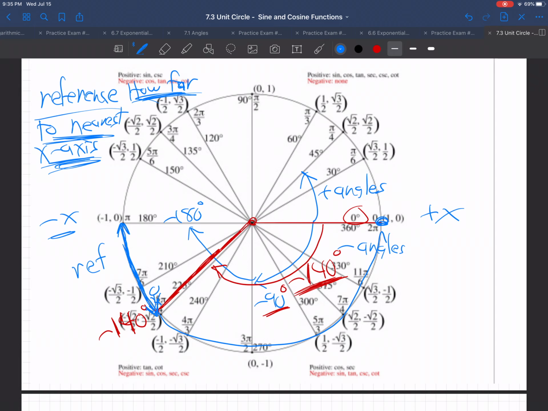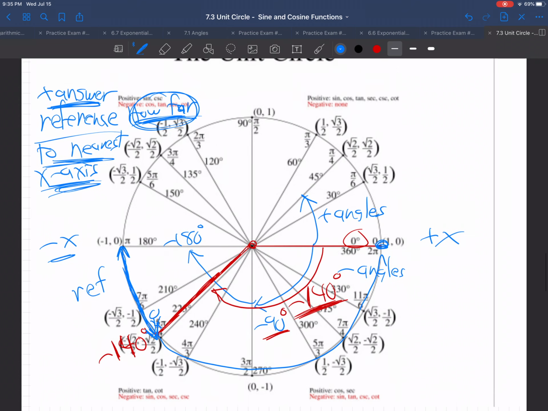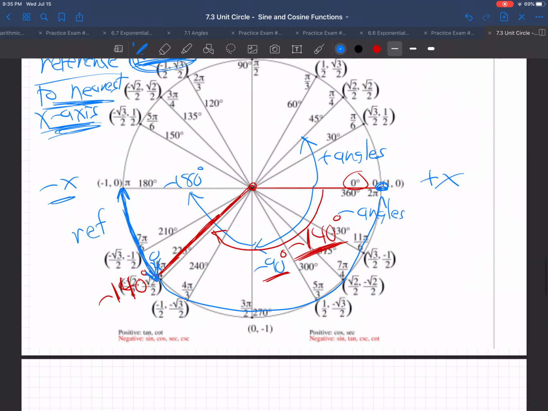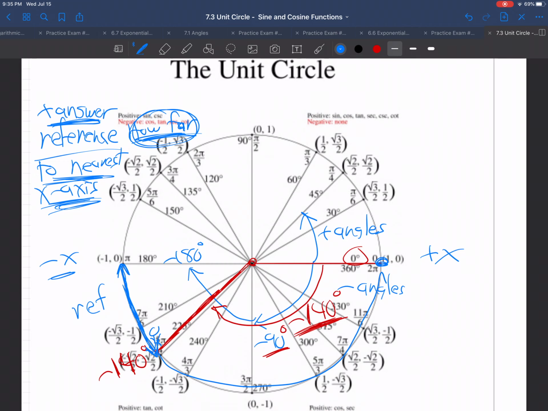Now, hear me on this because this is an easy mistake to make. It's always a positive answer. Reference angles are always positive because they're a distance, right? It's how far. Think about it. If somebody said, hey, how far between here and the door? Would the answer ever be -3? Nobody talks that way, right? Distances, how far, are always given as positive. Right, and that's how reference angles work. They're a distance. They're always given as positive. So it's the positive distance. So how far between 180 and negative 140?